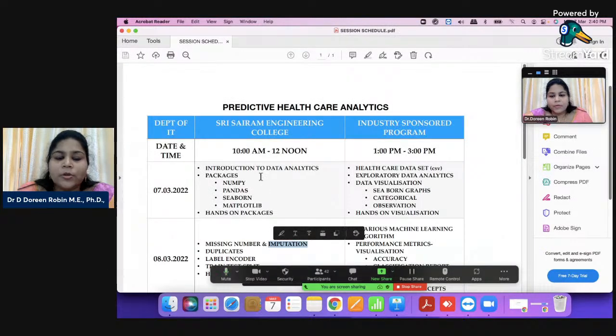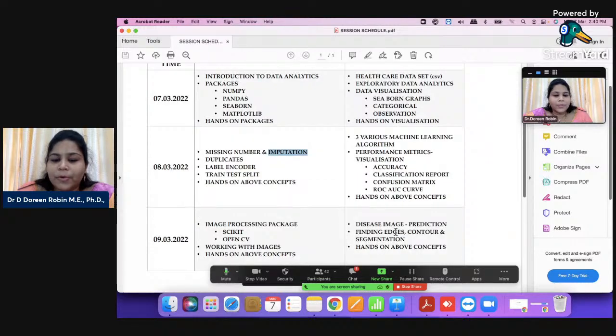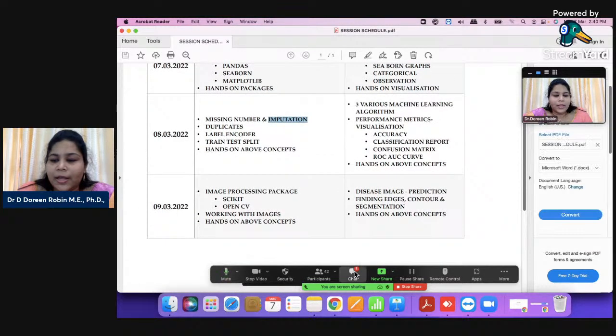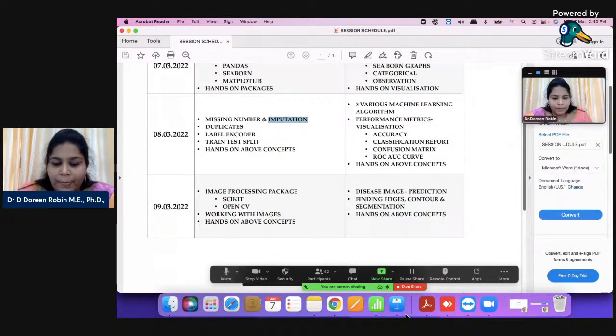This is how we have planned. In the morning we had analytics introduction, and now we are into exploratory data analysis. Once you have done that, we'll move on to algorithms and performance metrics. And then, if we have time, we will look into our image data set.